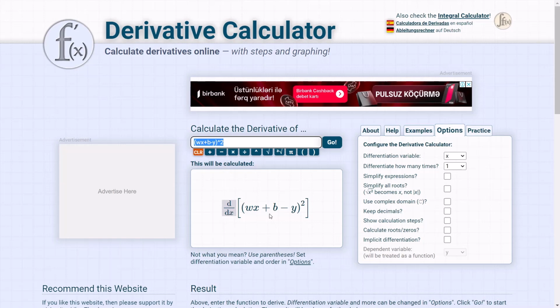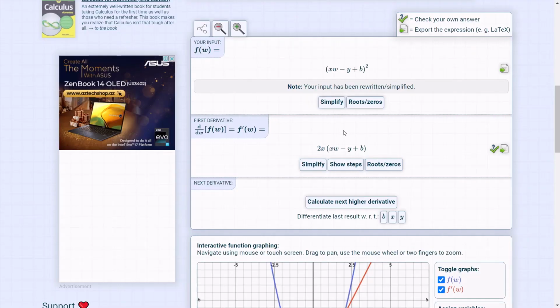So don't forget to change it here and select w, because we find the partial derivative with respect to w, and here it was changed. So press the go button and see the result. Here is our result, and that's exactly what we have.